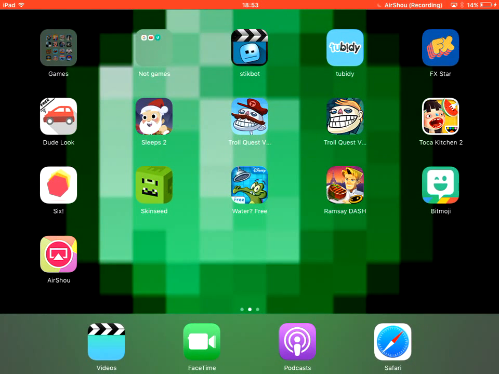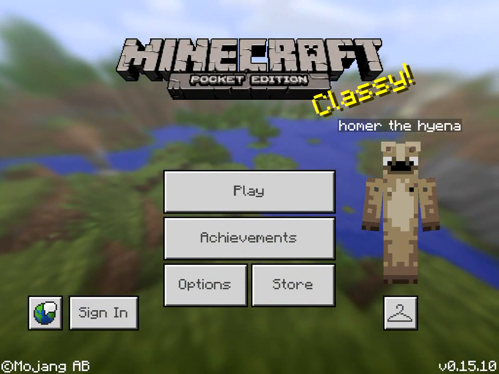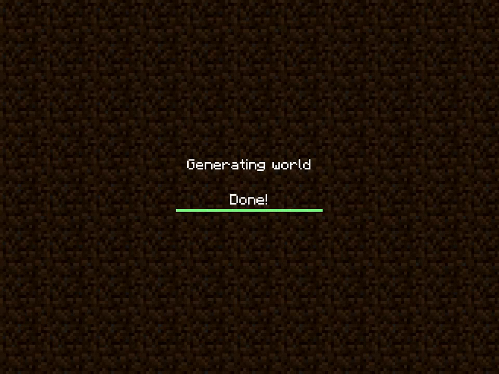I am Homer the Hyena, and today we're going to be playing Minecraft PE, and I'm going to do a tutorial on how to make a lock door. So let me just show you this.